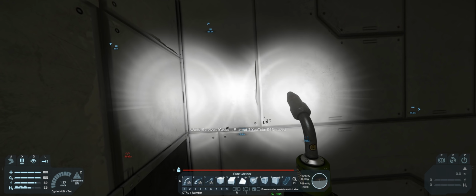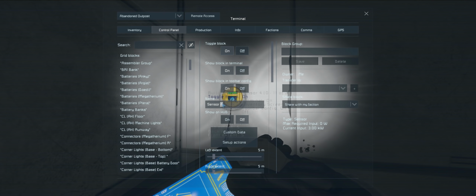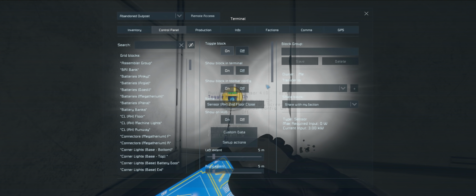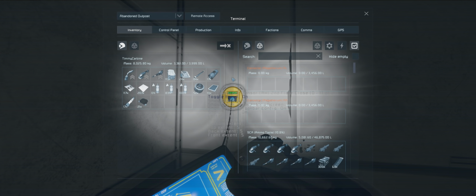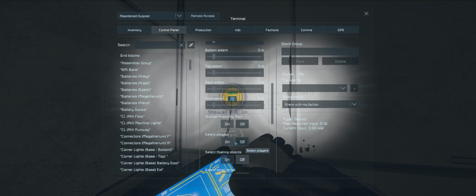So the first sensor is going to be right here. It's going to be 2 sensors for each floor. Okay, sensor. Second floor. Now this one is going to be detecting the player itself. So this one's going to know when to close the door. Let's show on HUD, and we'll turn on that sensor's field range so we can actually see it. And yeah, detecting players.